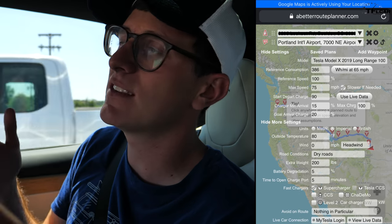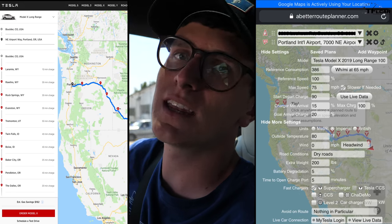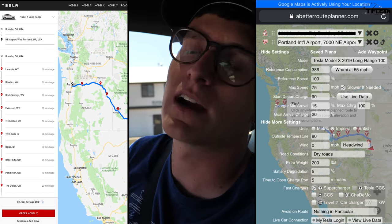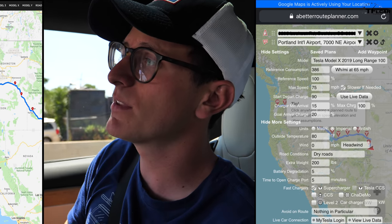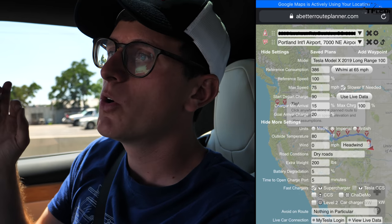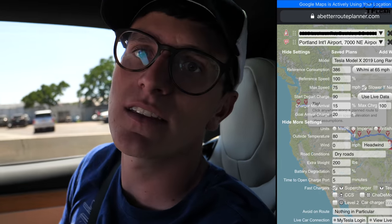Now, Tesla actually has a route planner as well, but on the Tesla route planner, you can't really go in and play with the settings. So you can select the vehicle, select the destination, and then it will tell you where to stop and for how long. But with a Better Route Planner, we can do the same thing but also factor in our trailer. But in order to factor in our trailer, we have to figure out what our energy usage will be at 65 miles an hour, so we're gonna run a little test to find out.